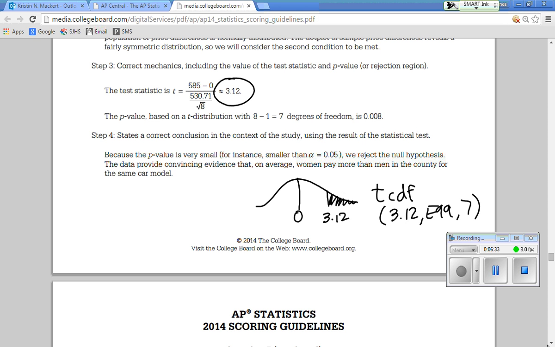When we did normal, we could have not used our z-score and included our mean and standard deviation. We're specifically looking for this number and that number. That was specifically step 3, those 2 numbers. And honestly, we were allowed to give full credit if you just wrote what the numbers were. The calculator gave them to you. Done, done.